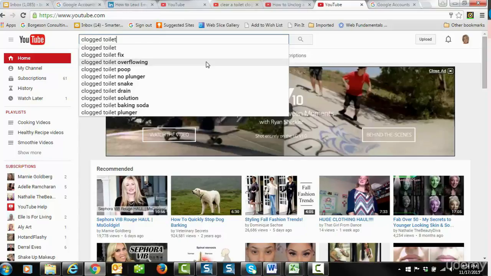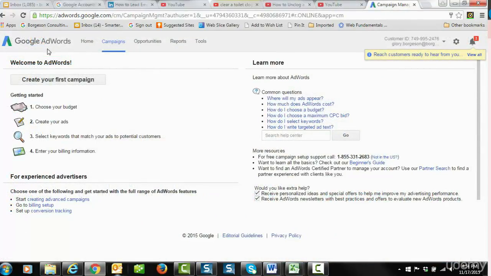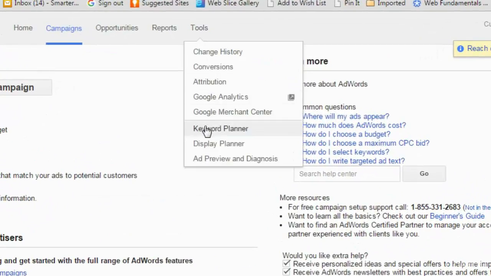I'm going to show you one more other idea for getting some great ideas for tags. My next suggestion is that you get a Google AdWords account. Now this is not Google AdSense. This is Google AdWords. And the only reason I think you should get this is because the keyword tool is in this account. And it's the only way to get to the Google keyword tool. Google AdWords is what Google uses for their pay-per-click. You're not going to be doing pay-per-click, not until you're making a lot of money, because pay-per-click is very expensive. But what you will do when you get a Google AdWords account is you'll go into Tools and Keyword Planner.